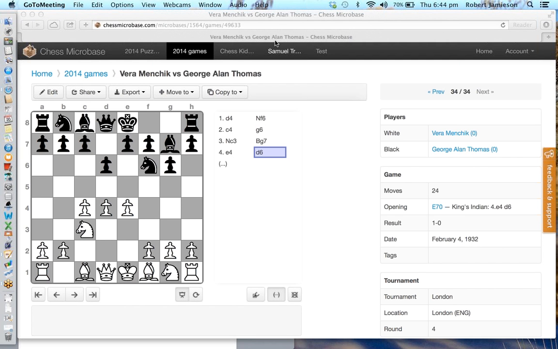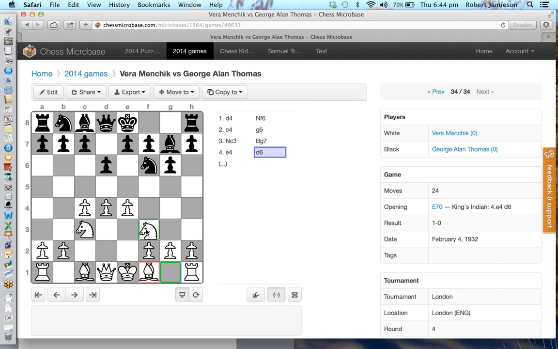What do you think white should do now, Oliver? Probably knight f3. Okay, now there's different lines you can do. Knight f3 is a good move because it's developing a piece to a good square and getting ready to castle.